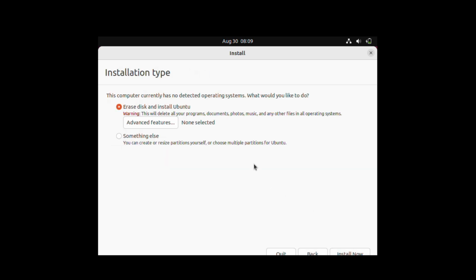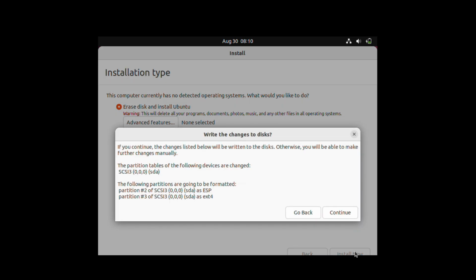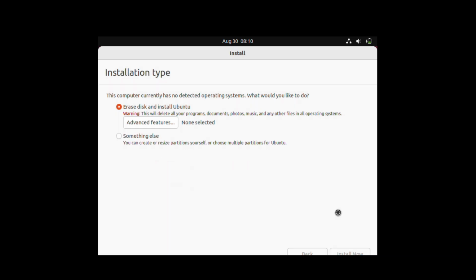So here now, like we did earlier, we created a virtual hard disk, and that hard disk is empty, so we don't have any file on it. We will have to erase the hard disk. Although there's nothing on it, we try to erase the hard disk in case we selected using an existing hard drive. So be rest assured that every file that is on the hard disk will be formatted before this installation will continue. So let's leave it at this option and click on install now. And click on continue here.